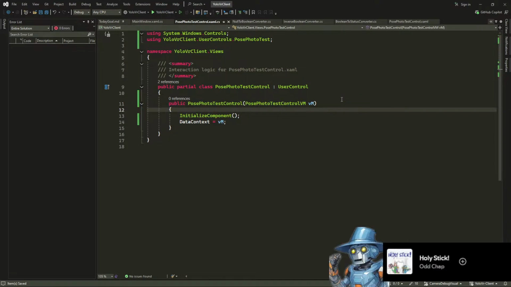Sure, that's as a data context to the view.